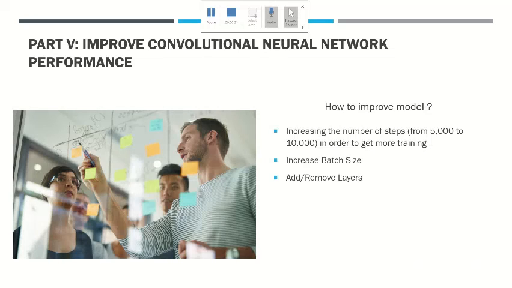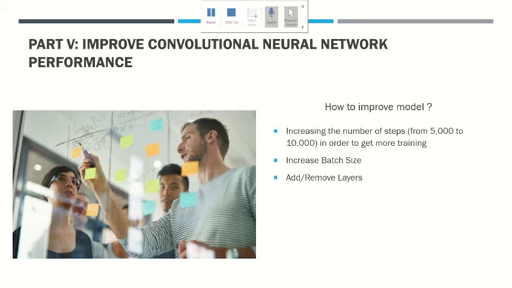Another idea is to increase batch size. You could keep on increasing or decreasing the batch size to have bigger or lower quantities at a time whenever you're testing this information. And another part is adding and removing layers. For our build this time, I ended up building 2 convolutional layers, but I could very much just do one or add as many as 10, 12, 30, as many as you really want. So it really all just comes down to you whenever you want to run this.